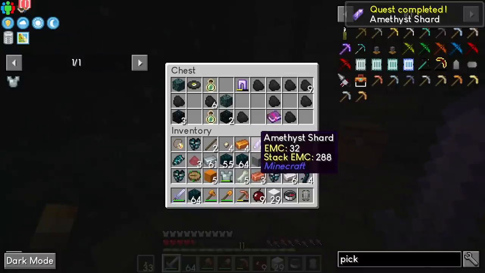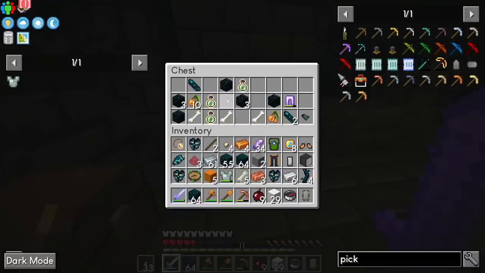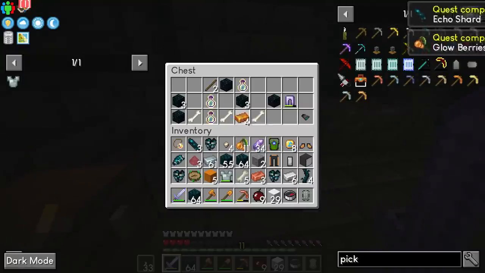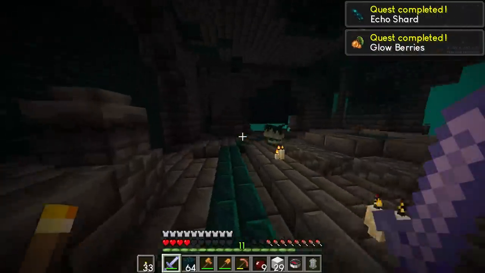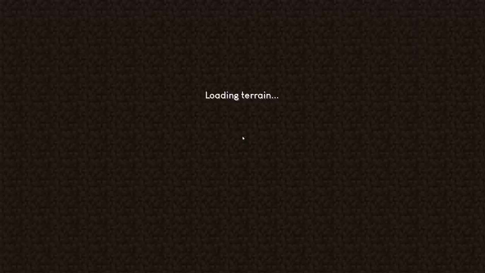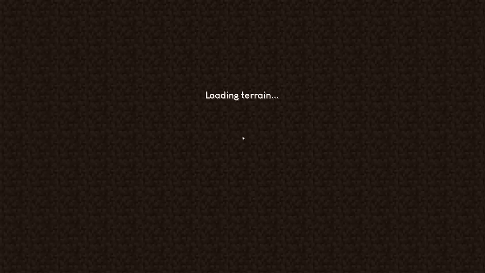I do need the amethyst shards. But the thing that I really need is these. Don't put the heart back, Isaac. You need the heart. I think the glowberry is also a quest reward that we needed to complete. All right, you know what? I think that's all we need. Oh, apparently I dropped a block that I need.